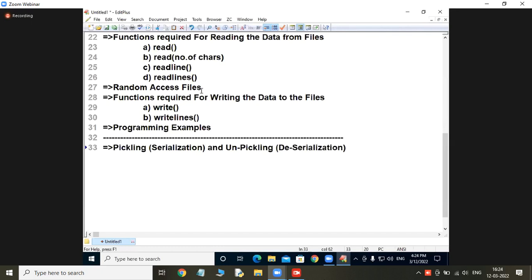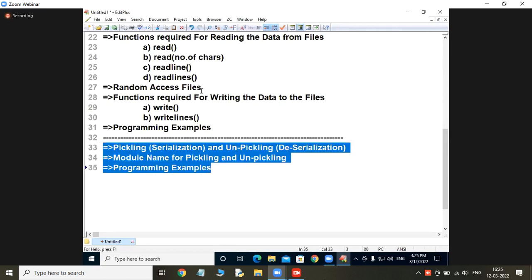This is called pickling and unpickling. There I am going to talk about the module name for pickling and unpickling. Okay. So there we are going to talk about it. Followed by programming examples. Implementation of pickling and unpickling. This entire thing is called advanced programming.